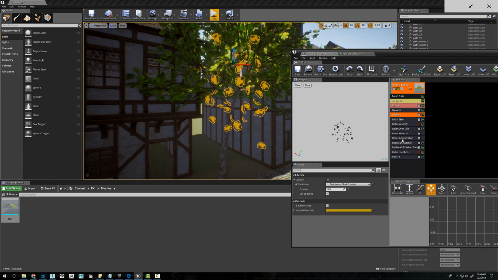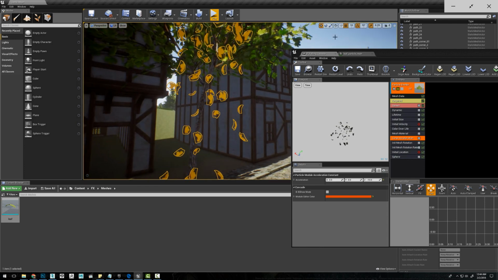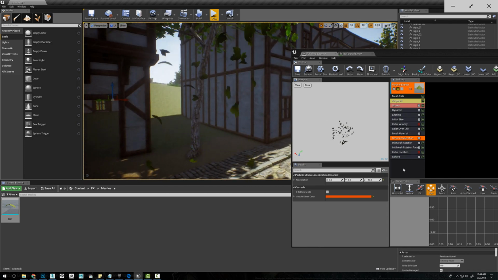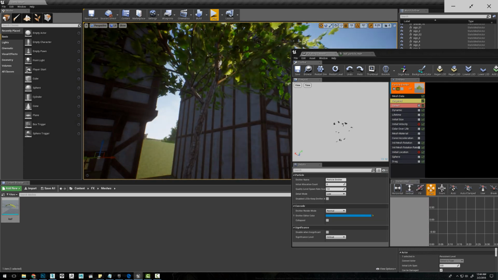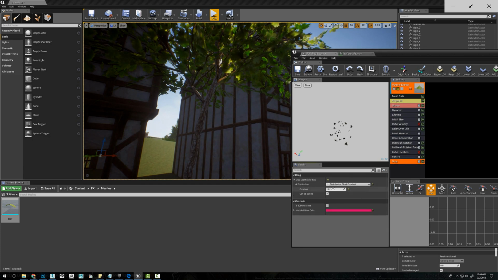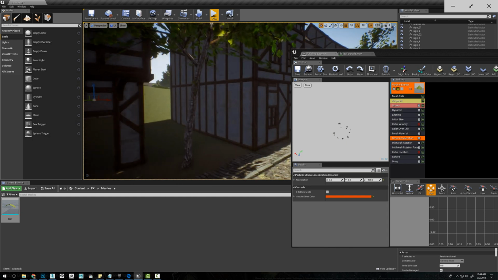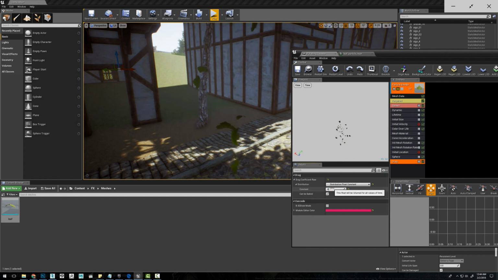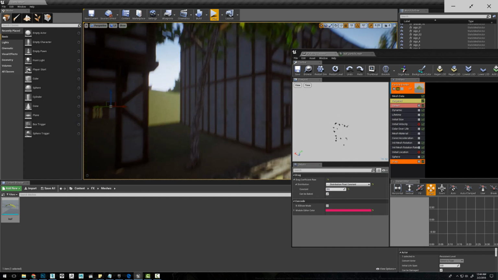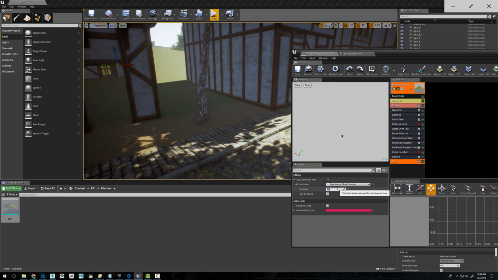I'm gonna increase the constant acceleration a little bit. Even though when they're down here, actually they're falling at a very decent speed. Maybe I just add a drag. Maybe it will make more sense. 2, and I'll add a stronger constant falling rate. Yeah, that's maybe a little bit too much. Still quite a bit.